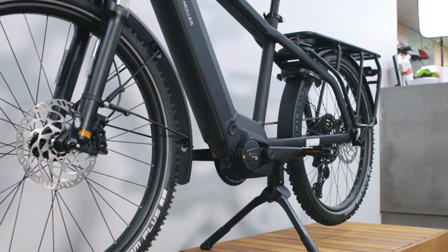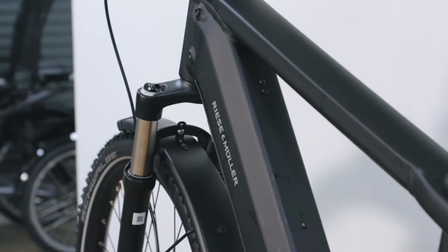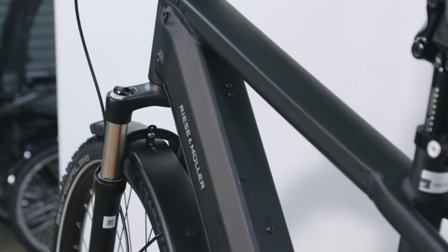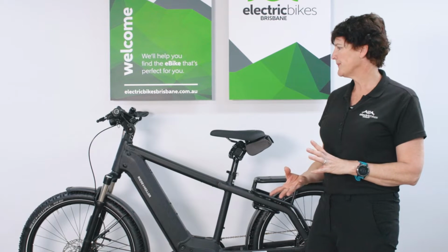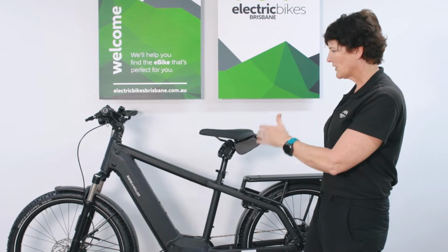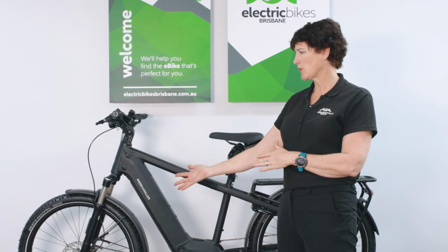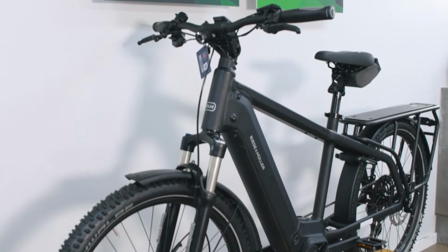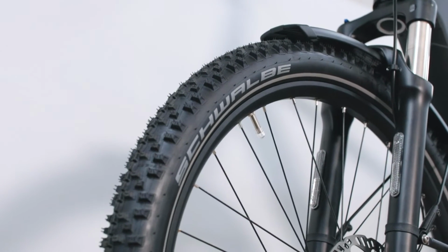One of the reasons why this bike is such a great handling bike is because it's built on the Charger platform, which has always been a very nimble, balanced, easy to ride platform. And even though it is slightly longer in the rear rack, Riese Muller have counterbalanced this by using 26-inch wheels. So when you ride this bike, you don't realise you're riding a long tail cargo. It just really is very natural to ride like a bicycle.